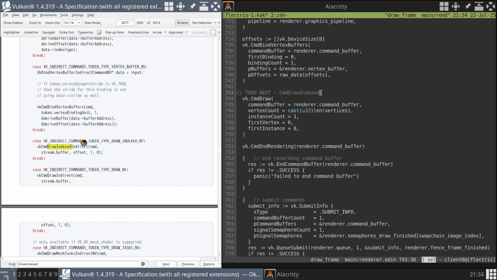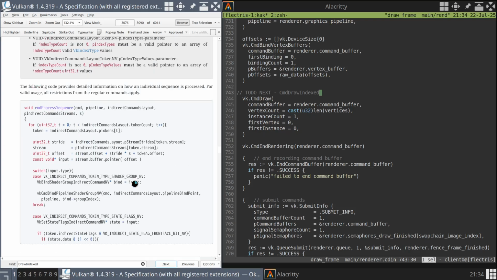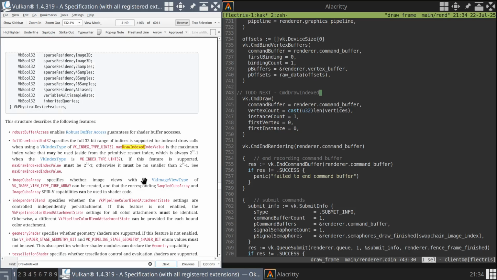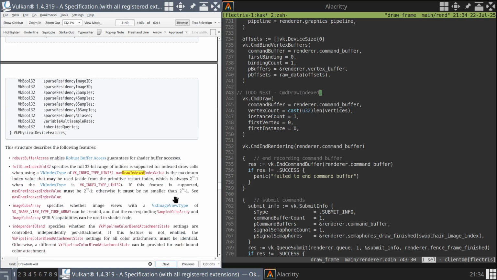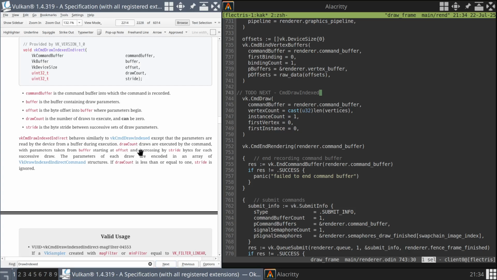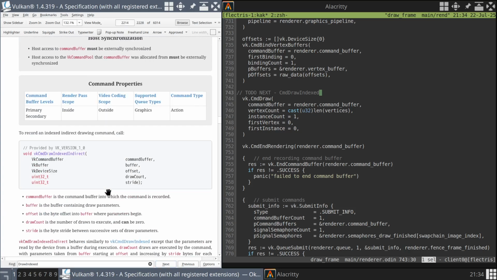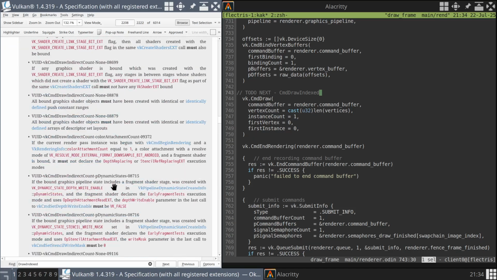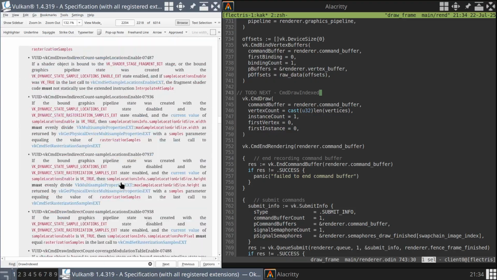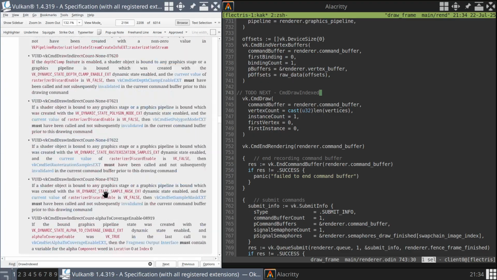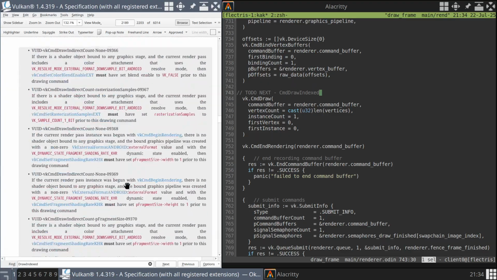Okay. Stream buffer offset. Am I just being stupid? Have I just whizzed past it or something? Draw indexed indirect. Will that link back to it? I'll just nip up here. Is it up here? My God.